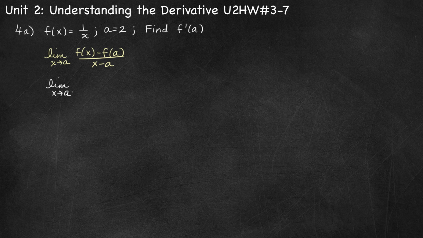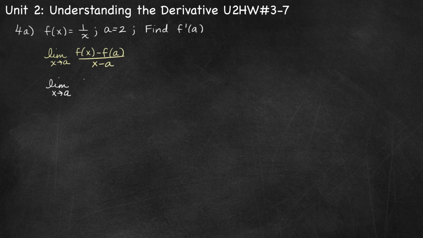And the only reason for that is maybe if I had multiple values of a, I could save myself the work, because if you put the a in right from the beginning, then for each different value of a, you're going to have to work the whole problem out because it simplifies a little bit differently along the way. So I'd rather just leave the a in there in general, and that way, if I had multiple values of a, I could just substitute them in at the end.